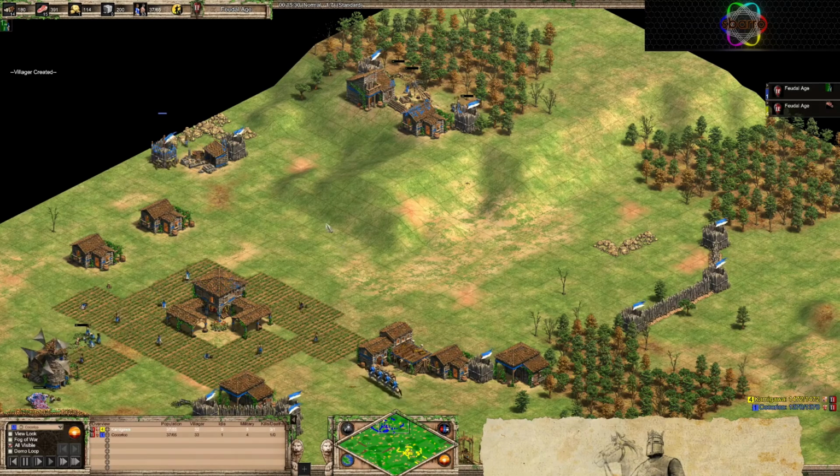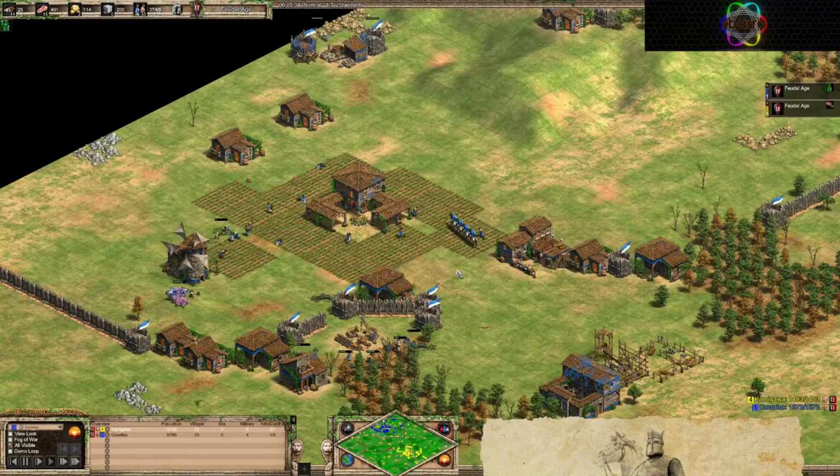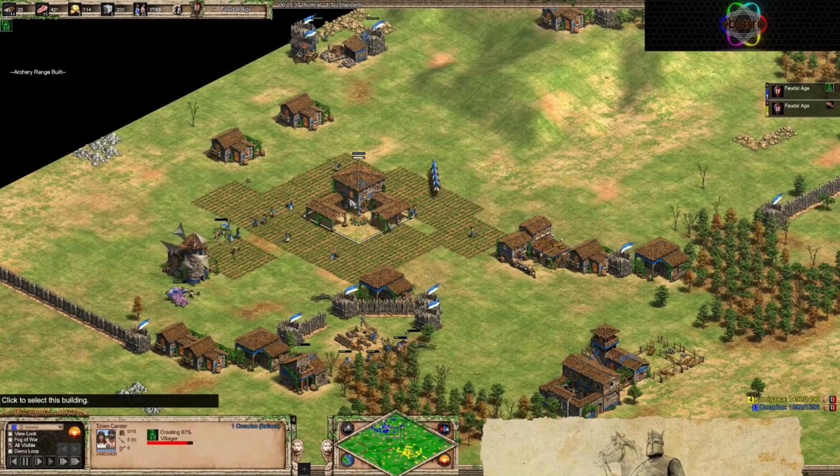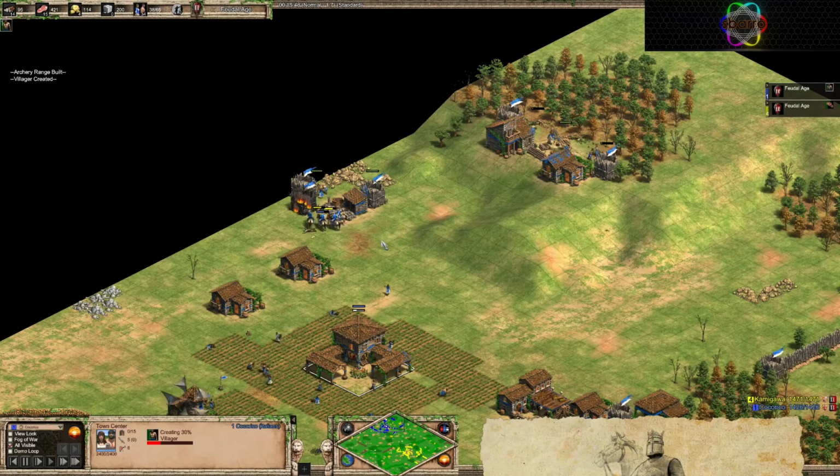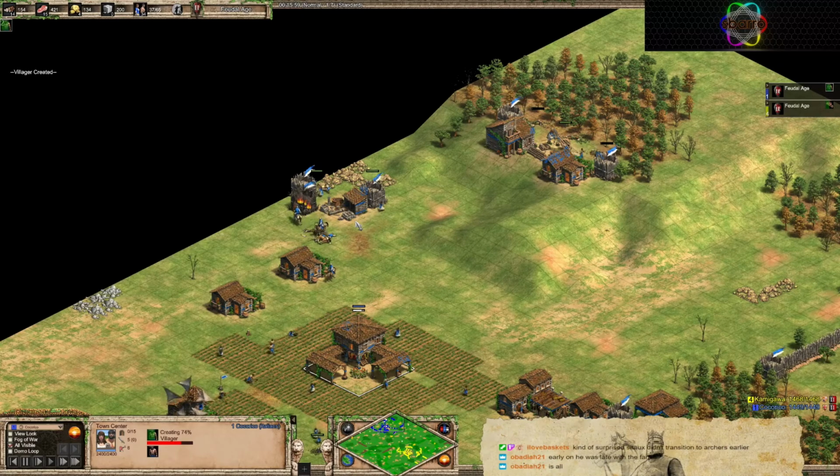Obadiah's saying that Kami messed up Sitaux's eco a decent amount, but I don't really see it. I feel like Sitaux's eco is pretty smooth. Maybe he went to gold a little bit earlier, but I don't think so. It's good micro from Sitaux here, cleaning up those. Lost one scout.